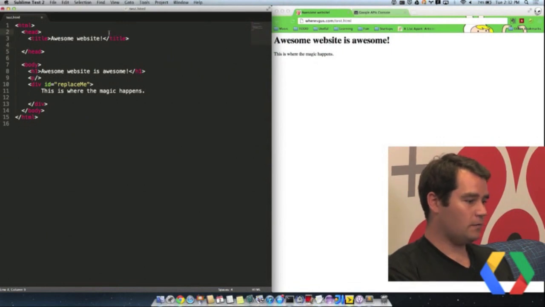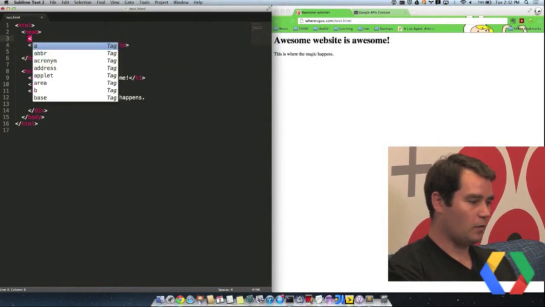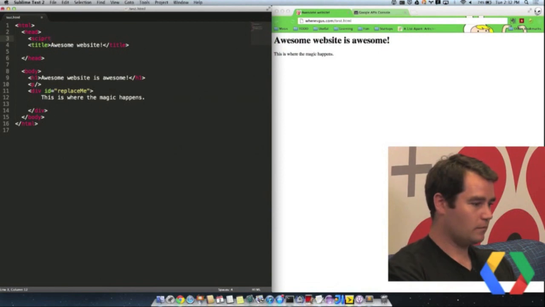So the first thing that we have to do is we need to include the client library for the +1 button. And like we said, you can go ahead and find this on our website. And all of the instructions and the URLs that you're going to need are in the getting started instructions for the client side demo. So don't worry about trying to grab them off of the screenshot.